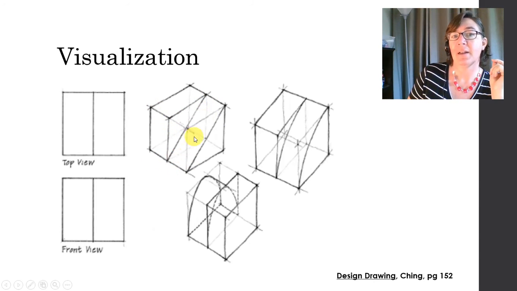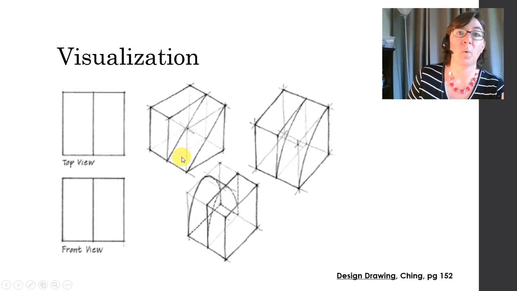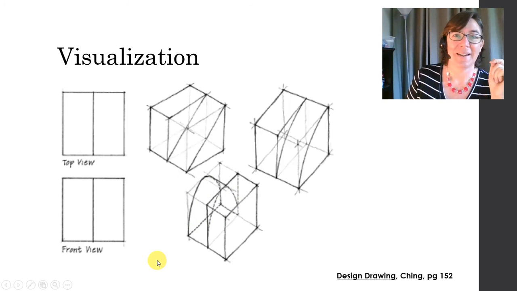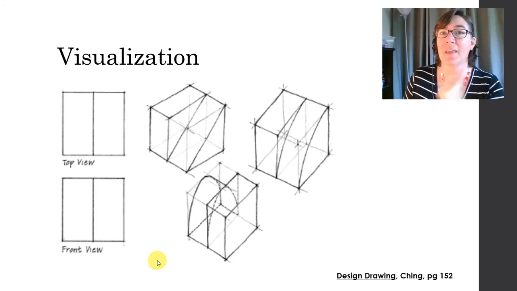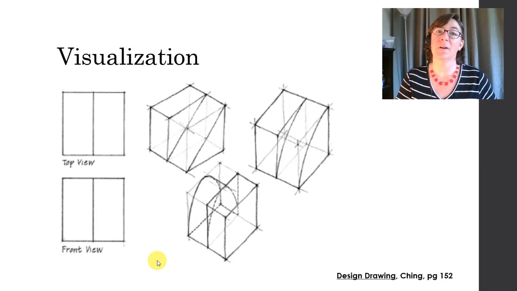So we could have an inclined plane on one or both of those sections. We could have a curved plane in one of those sections, and we could have a double curved plane on one of those sections. All right, there's a lot of different options here, and I hope that you created several of them for yourself. You'll have more opportunity to do these kinds of visualization exercises in your activity this week.